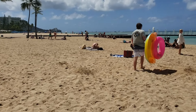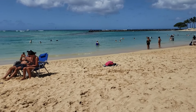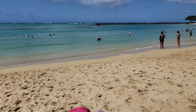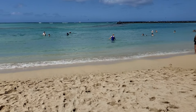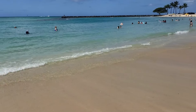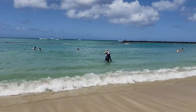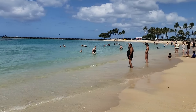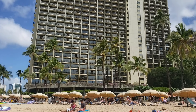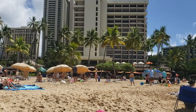Another question people ask me a lot is how rough the waves are. This is one of those areas where the waves really aren't that powerful, mainly because there's a rock wall — but that doesn't mean you should go all the way out, because we do have rip currents in Hawaii and they can be extremely dangerous. It's always good to stay as close to the coastline as possible if you don't have a lot of experience swimming or surfing. You'll also notice people snorkeling — there's plenty of marine life to see just from this resort.